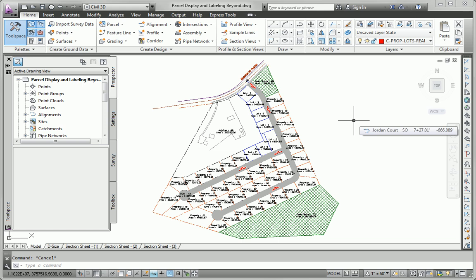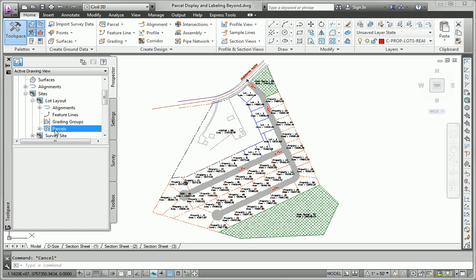Now, in the book, it tells you to use the Prospector to do this, and normally that would work, but apparently there is a, I'm going to go ahead and call it a bug in this version of the software, where if I go in and select the parcels node in Prospector, I should see a list of parcels here, but I don't. I'm hoping Autodesk fixes this quickly, and by the time you watch this video, this is going to work for you perfectly.